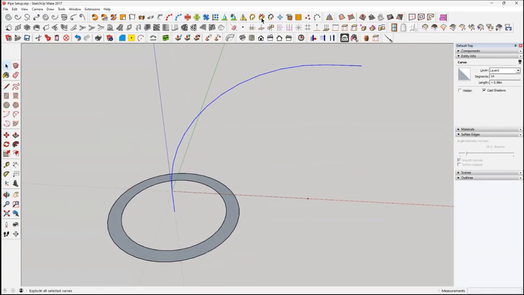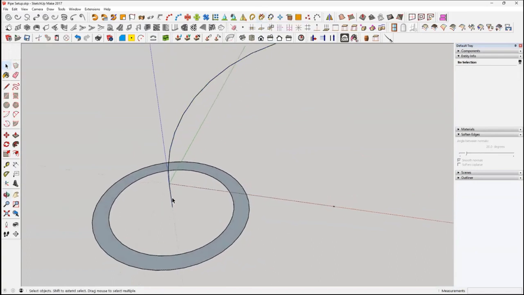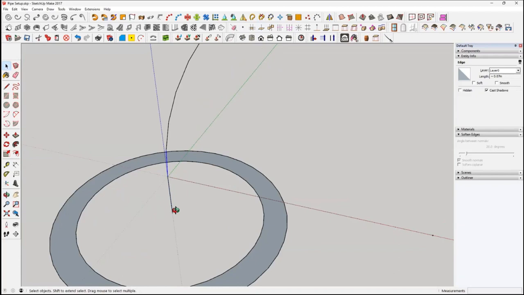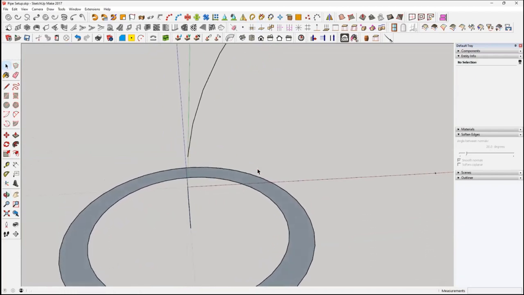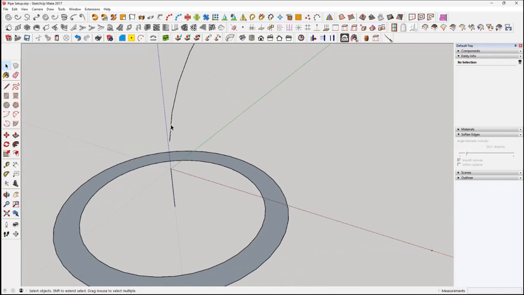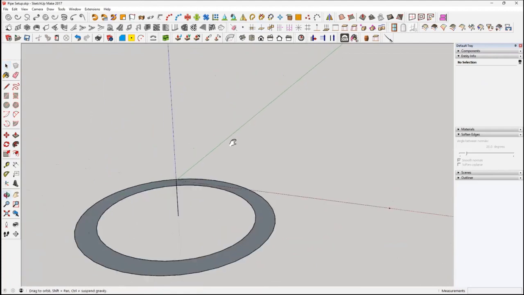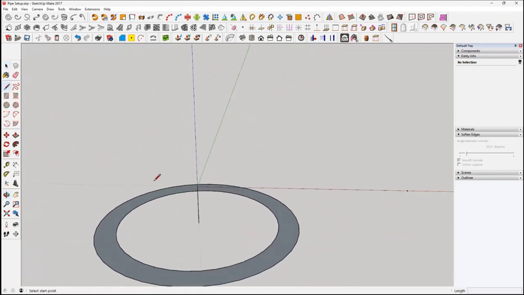So if we come up to the extensions, what we do is we explode that curve. So now it's all in different sections. So what we need to do is go up one section, not the bottom one, the next one up, and delete it. There is now a gap between the bottom one and the main curve. So if we triple click on that, it will select all that curve, and we delete it. We don't need it. So what we need to do now is click on the pencil, on the end of that tab we left behind, press the up key, keep it to the blue arrow, and type in 10 mil.